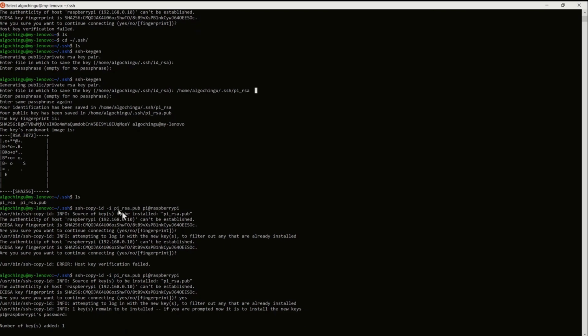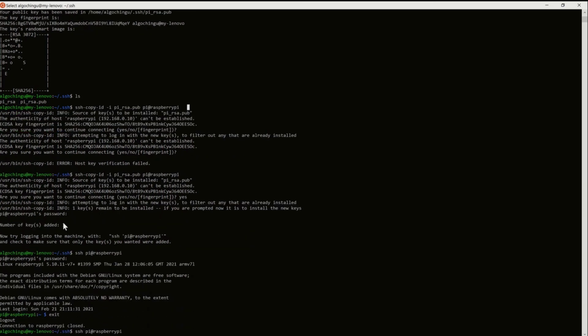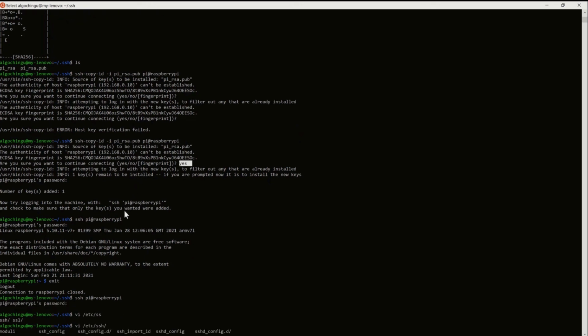And then I copy the public key to the Raspberry Pi using this format. So I specify the public key, since I'm directly in the .ssh directory, and I want to copy it to the Raspberry Pi. Afterwards we see here that if I choose yes when I am prompted to accept the connection to this host, the public key of the generated key pair will be added to the Raspberry Pi, and then I can easily use the SSH command to connect to the Raspberry Pi.